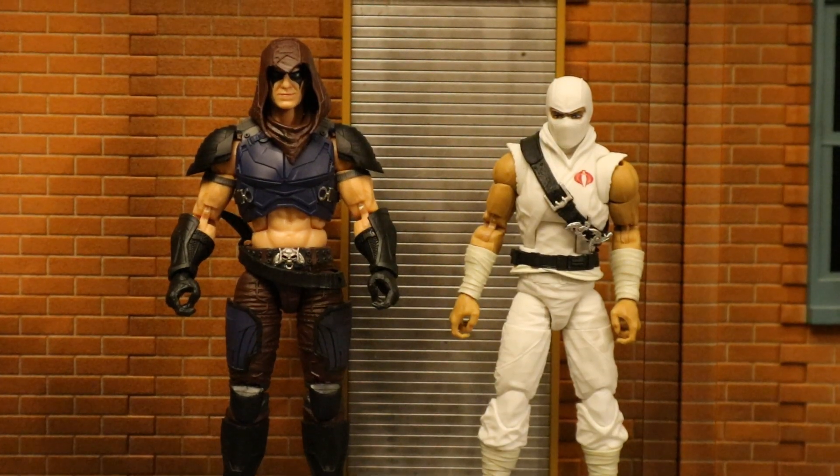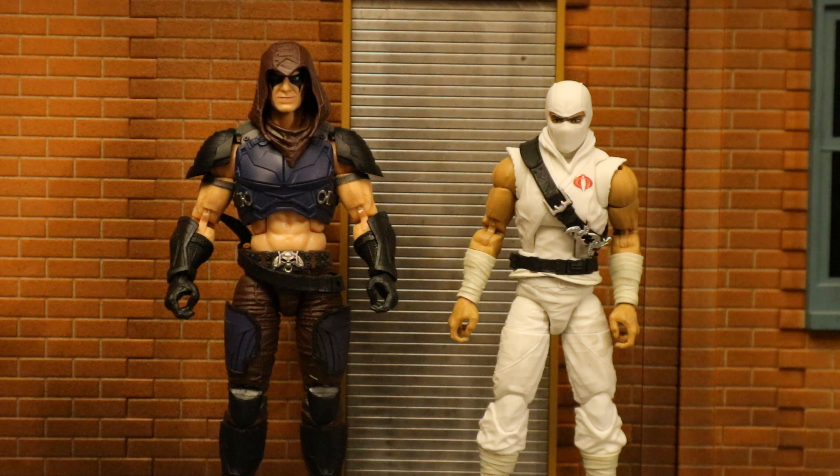Overall these are some pretty cool G.I. Joe figures. This is my favorite of all the Storm Shadow figures — he's very similar to the previous release, but the wrap around his arms and the lack of armor just looks a little better. Storm Shadow's accessories are fantastic; I love that he can stow absolutely everything away. Zartan, on the other hand, is my least favorite of all three versions — really just because the armor is blue and it doesn't look nearly as good as the brown or gray versions. Two solid figures. Looking forward to getting the Retro Cardback Snake Eyes whenever I can.